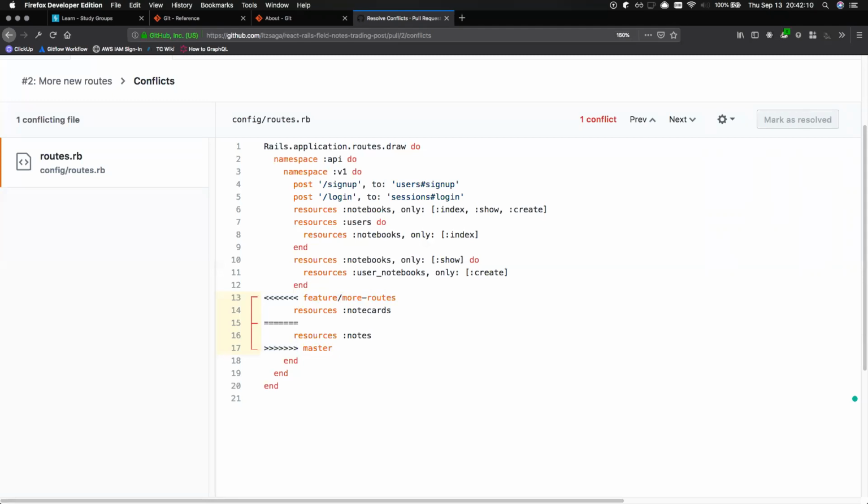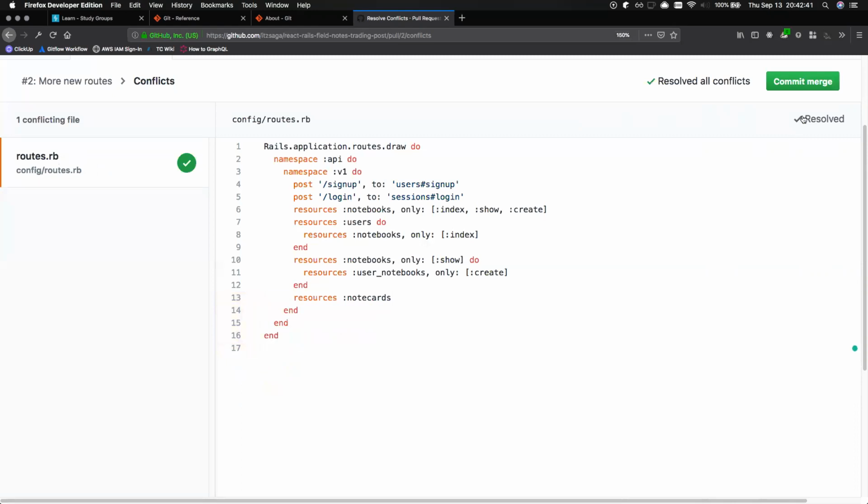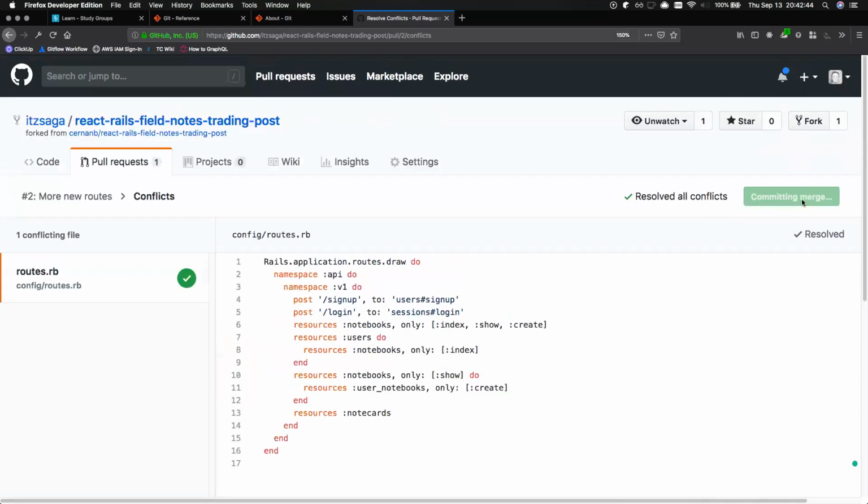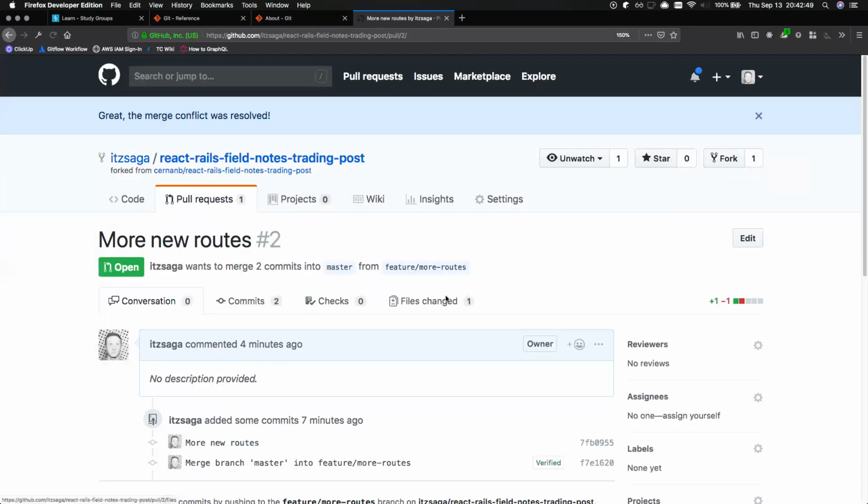But this is saying, hey, you take a look at this, tell me what's right. You re-edit this code with both pieces there, and we'll figure out what it's supposed to be. So is it supposed to be notes or is it supposed to be note cards? Like 2 different developers worked on it and something happened. Or you worked on it yourself and something happened. So we could say, okay, we really want to go with note cards, not notes. We take all this out. And we say mark as resolved. And that will commit this change and mark the conflict as resolved.